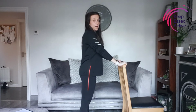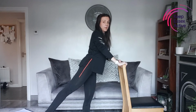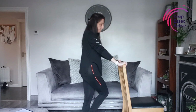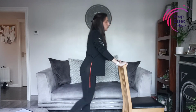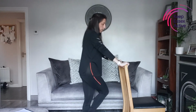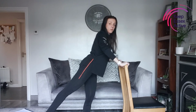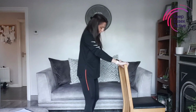And then we're going to kick back. So we're going back and in, back and in. Remembering to point that toe. Focus on the breathing. You'll feel that standing leg working as well. Feel that in your buttocks. And last time. And relax. Give those legs a little shake. They're definitely, probably going to need it.